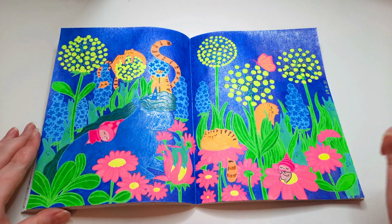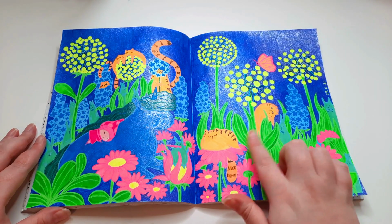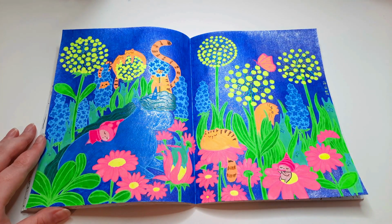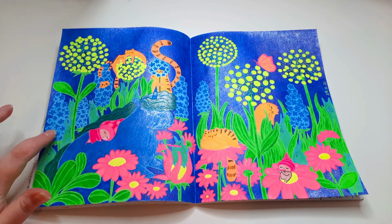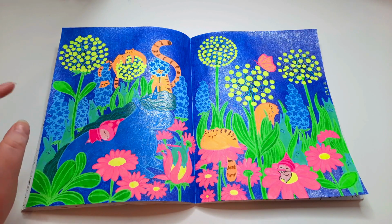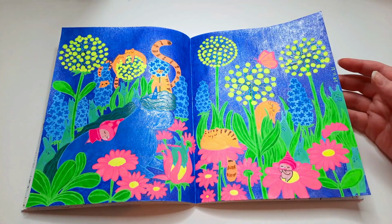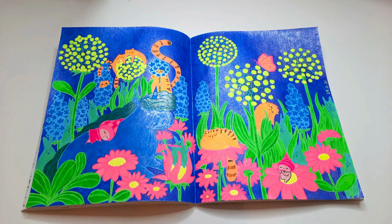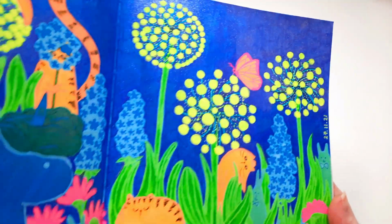So I first went over with a layer of water-based markers, the Arteza Twine markers, and then I went in with the Sakura Jelly Roll Moonlight just to outline stuff, and for these flowers, and also used some of the Jelly Roll Souffle for these blue flowers as well, and to go around the rabbits. And then I also used some glitter gel pen, I think various shades of blue, like a dark blue glitter gel pen from either Chromatech or Colour Technique, or possibly both, because I think I ran out of a few of them, so there were various ones that I could try to get as close to the colours. So I'll give you a close up, but I think this turned out pretty cool.